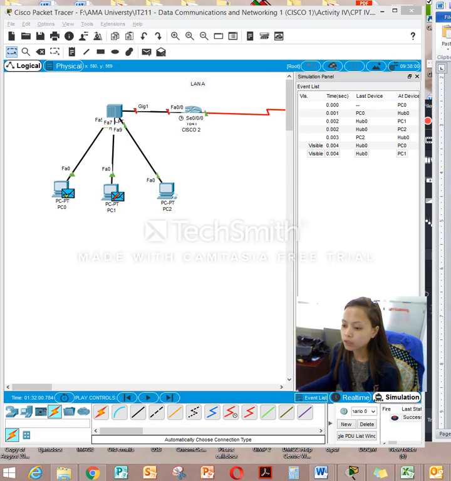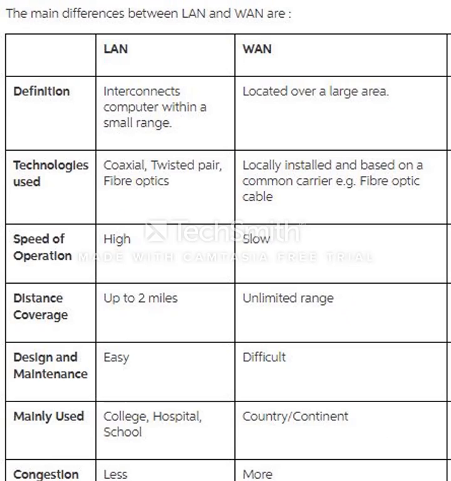Question number 1. What is the difference of LAN connection to WAN connection? A LAN, or local area network, is a group of computers and network devices connected together, usually within the same building. By definition, the connections must be high-speed and relatively inexpensive. Example, token ring or Ethernet. A LAN connection is a high-speed connection to a LAN.